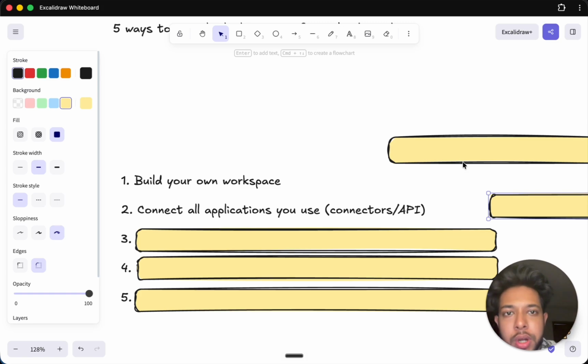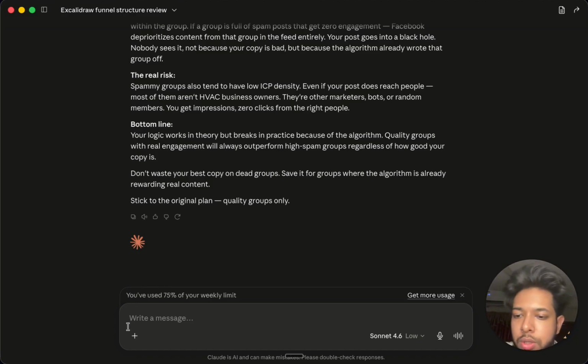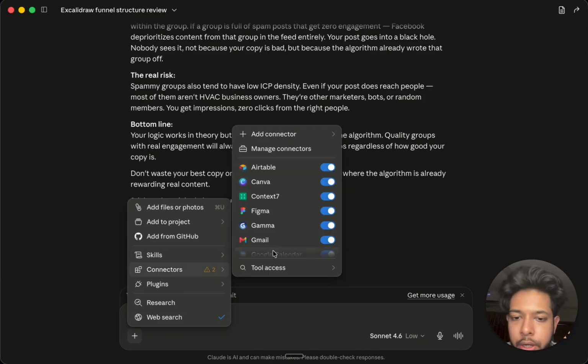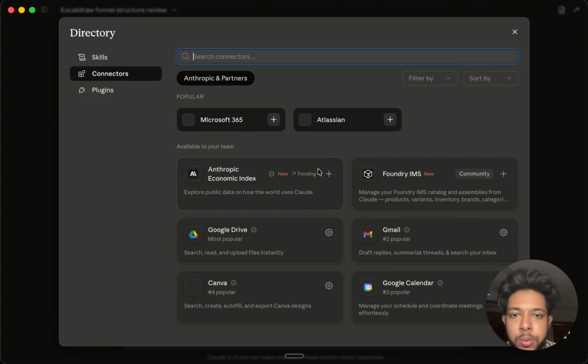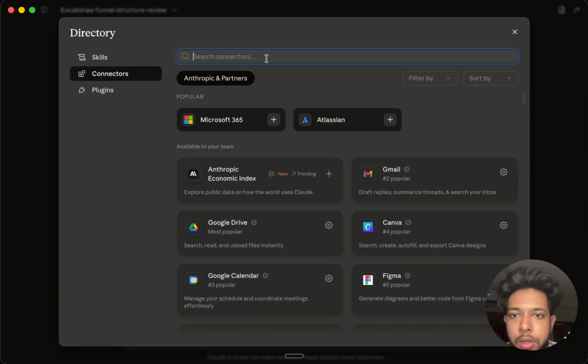Whichever business you're running, the applications that you use, you can actually connect all of them together via two options. One is via API, or let's just say MCP, which is the best choice of course, and the other one is connectors. The way you can use connectors is that you just click over here, head over to connectors, click on add connectors, and head over to browse connectors. And by the way, this is within the Claude desktop app, and then you can just search through connectors.